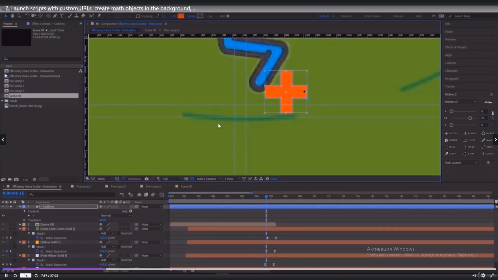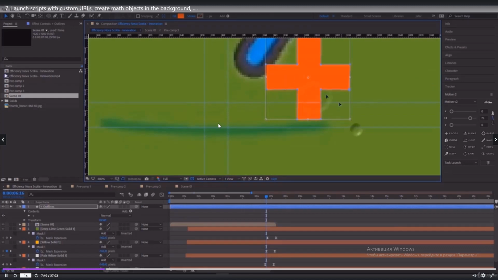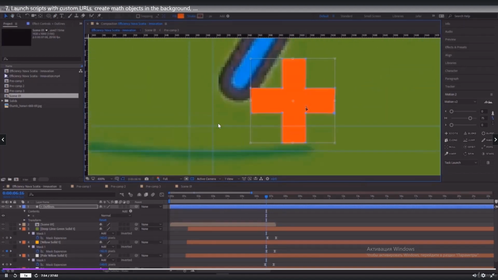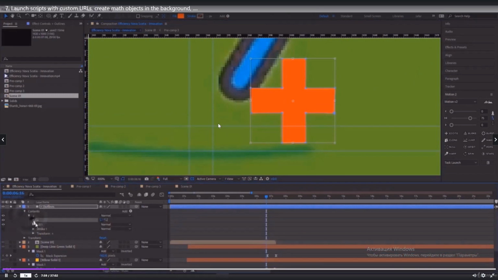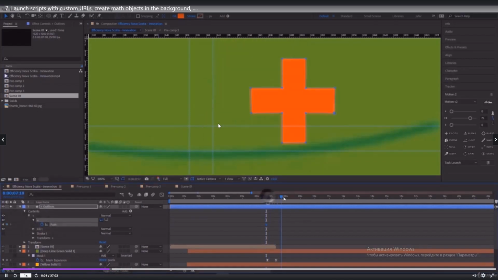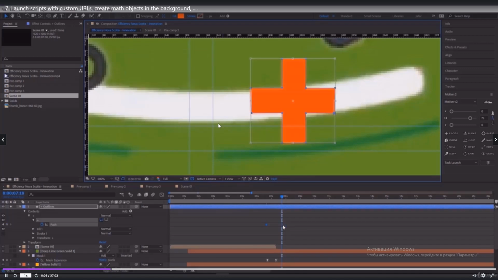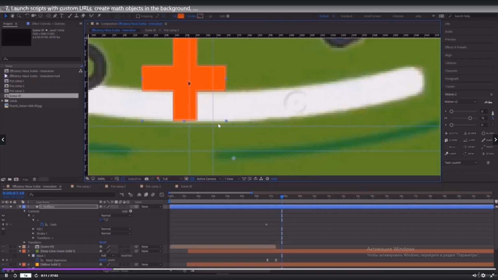If you only click on one point, then that one point is selected. If you click on two, then two of them are selected. But if none of them are selected and you double click on any of them, then all the points get selected. Now if I add a keyframe to its path and then move the object, you can see that its path has been animated. But if I don't use the transform box and just move the object, there will be no keyframes on its path.